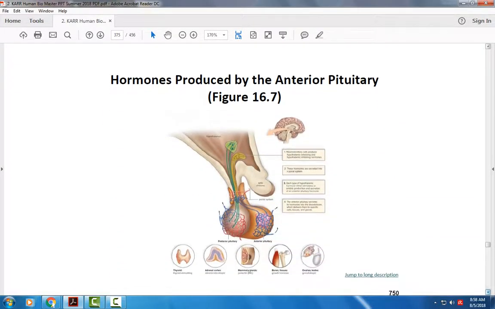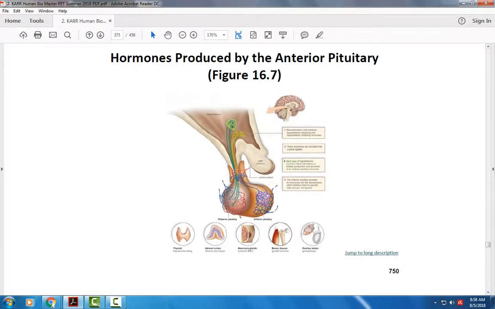So we can see, we just talked about the anterior pituitary is here on this side. We can see it's made up of true endocrine cells. Remember, the posterior pituitary is just an extension of the hypothalamus. It's made up of axons. But each of these has a capillary supply that feeds it, and that's what's shown here in blue and red.